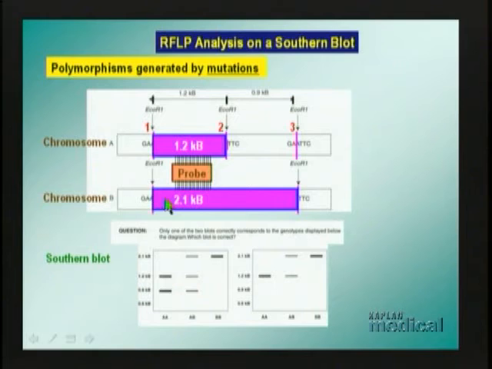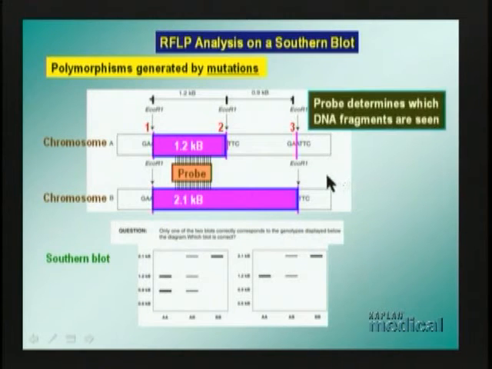And lastly, let's assume someone has a BB genotype. So this person has two matching chromosome Bs, homologous. And so what happens there is when fragmentation is being done by EcoR1, it cleaves at site 1 and 3. In that case there will be two overlapping bands at the position of 2.1 kb in size. So this is why the southern blot shown here on the right is the correct answer.